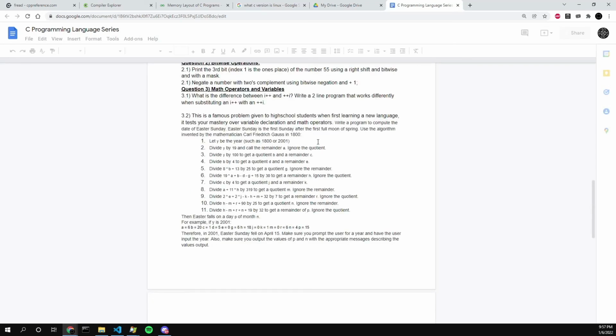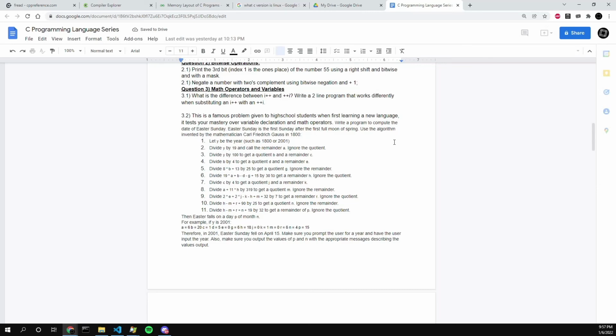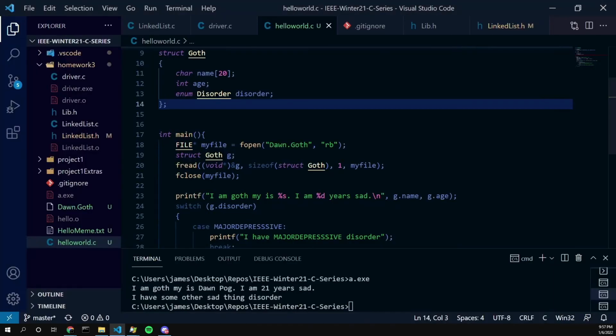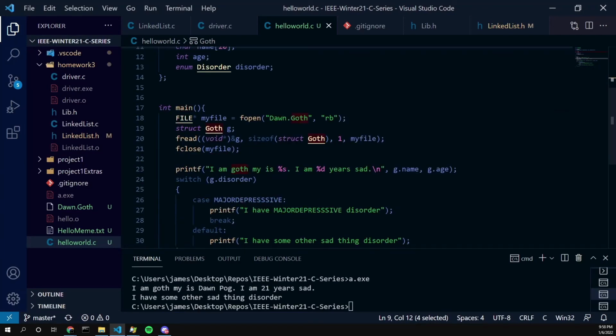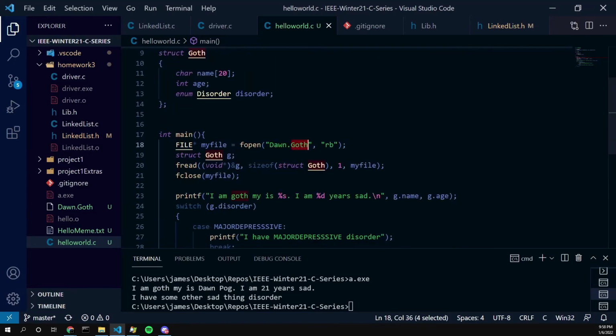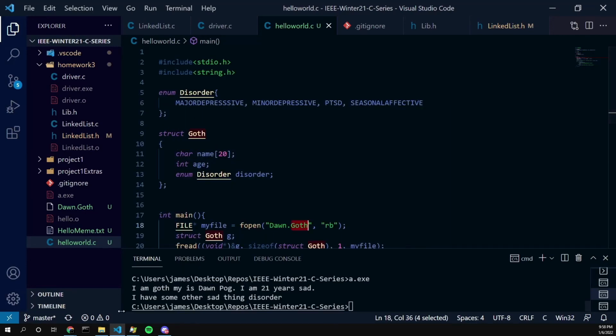I could have you create your own struct and basically write your own struct to a file. Create your own file type for that, and then read it back in and print out some information like I've done here that isn't the goth type. That's kind of boring compared to the matrix effect that I had last night.